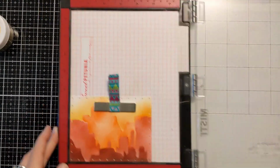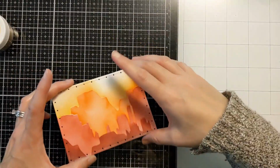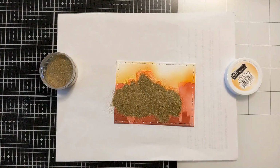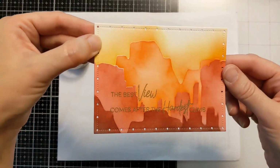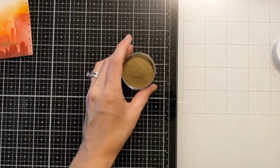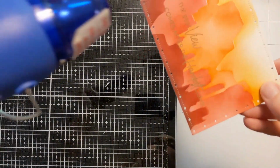Now, as I mentioned, this release not only is amazing because of all these landscape stencils, but this stamp set is a very new addition to A Colorful Life Designs. So I think she is planning on adding other sentiment stamp sets in future releases, but this is the first. So this is really exciting, and these are just so gorgeous and work so well with the stencils. I'm very excited to see what she comes up with. Mary Kay at A Colorful Life Designs has been just having a blast creating all these different designs to create landscapes, and I've been having just as much fun playing with them.